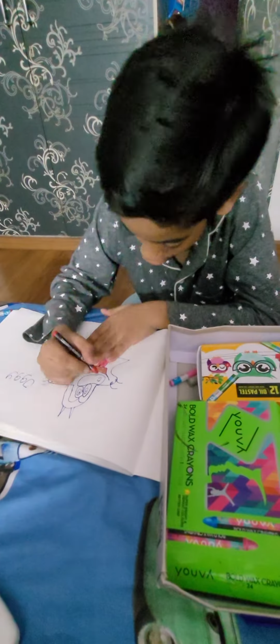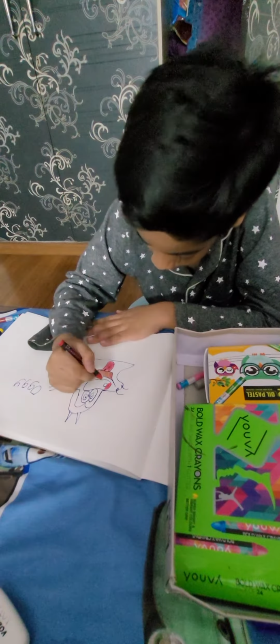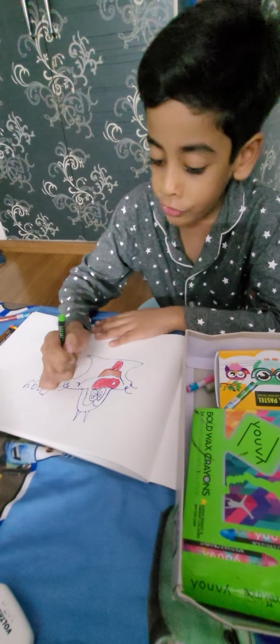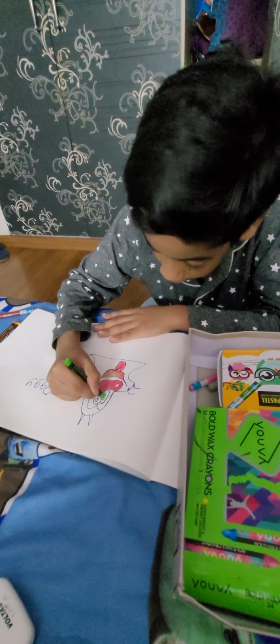So let's draw Oggy. We'll color his nose red and his tongue was also red. So we'll color the nose red. See, Oggy's nose is red. So his eyes are, this is his pupil, eyeballs. So this hole, we will color it green.